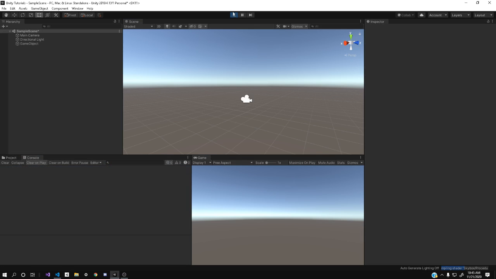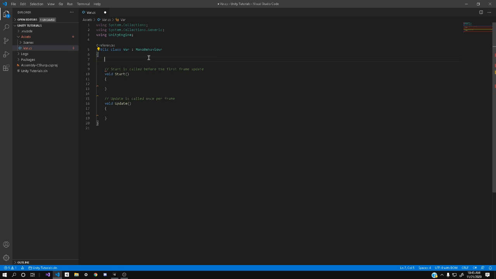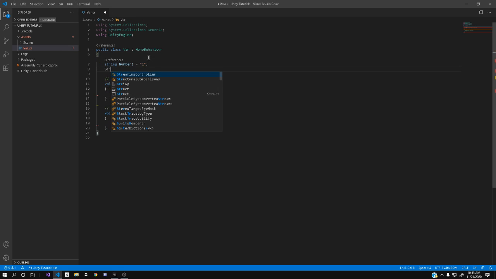But there's something else, right? I'm not too sure about this one, but you can do this. Say you had a string. You name it number 1 equal to 1. And another string, number 2 is equal to 1.